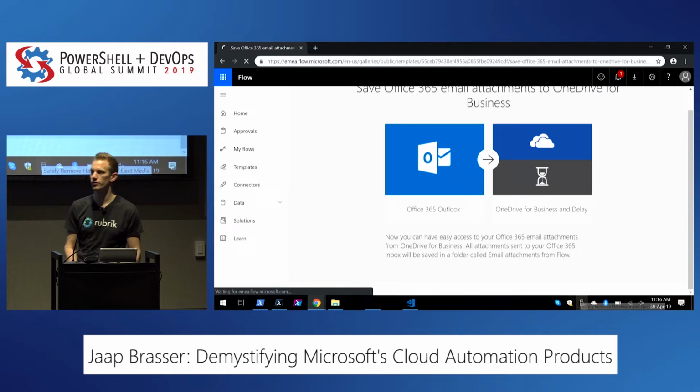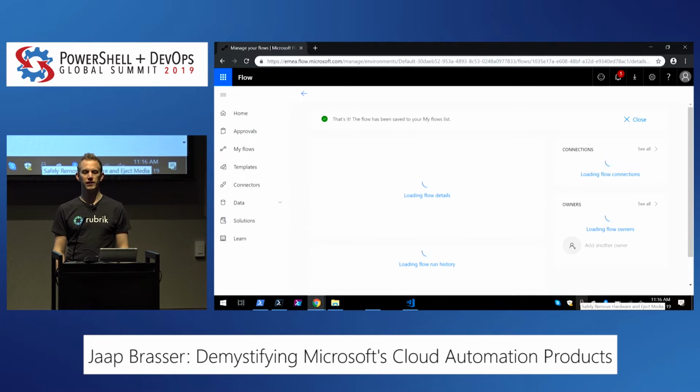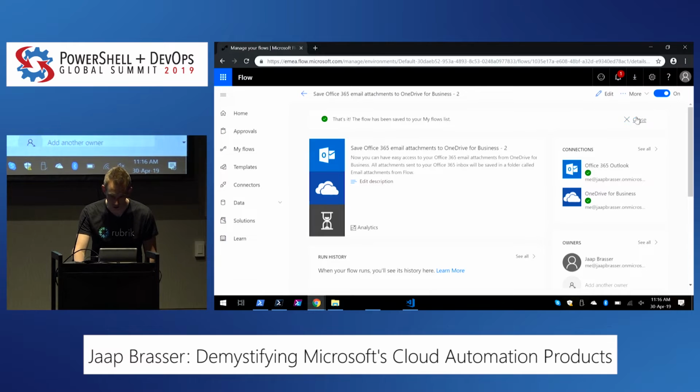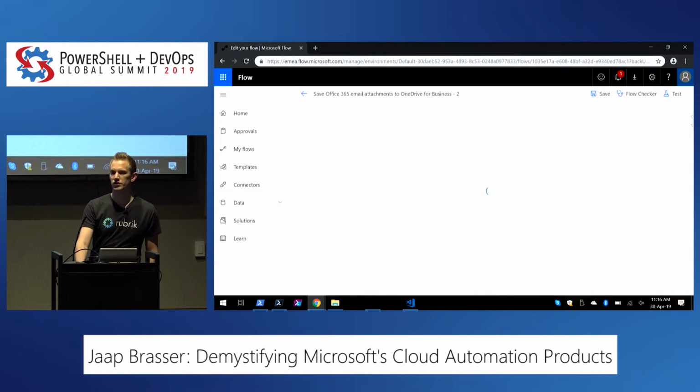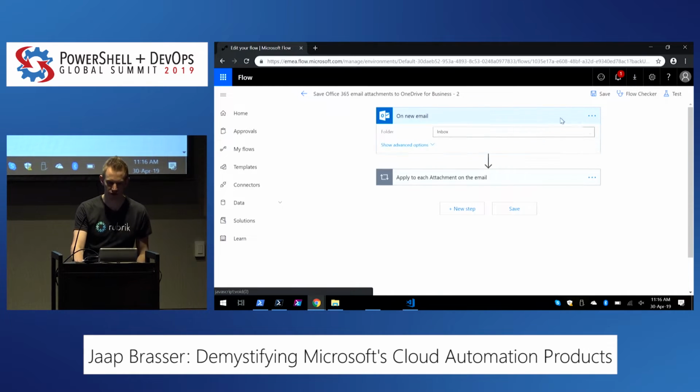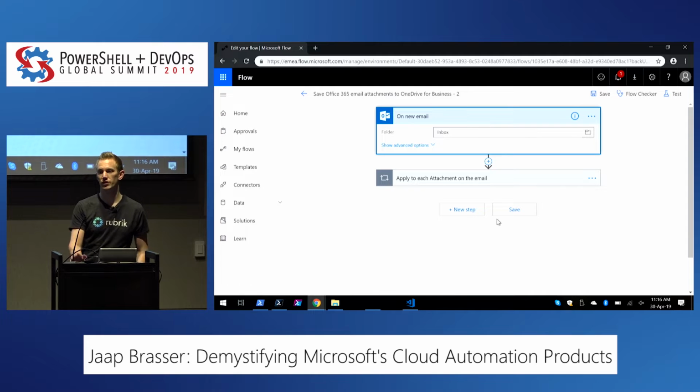We'll wait for a few seconds, and we can set up a number of options in here. So we'll click Edit, because obviously we haven't specified where we're actually saving the files and this sort of stuff. If you go into On New Email, we can select which folder the email should come in. This is useful when you have email rules set up. You can set up email rules for go to the flow folder, whatever ends up in the flow folder. This is what you would take action on.